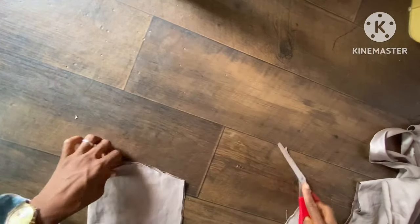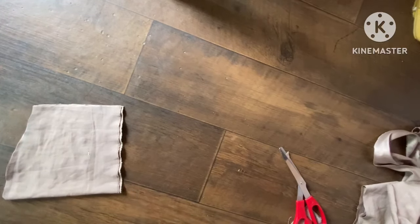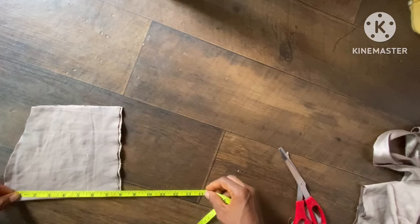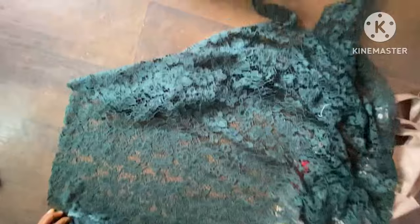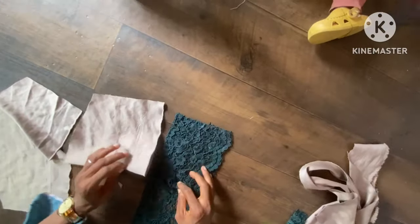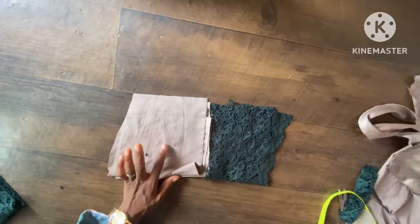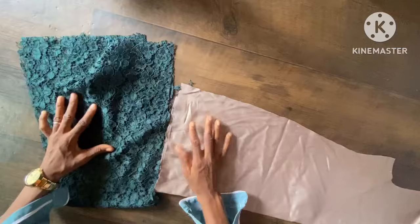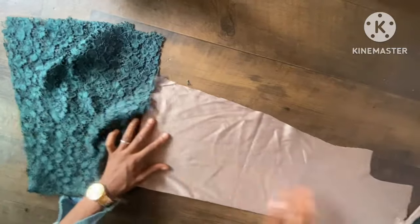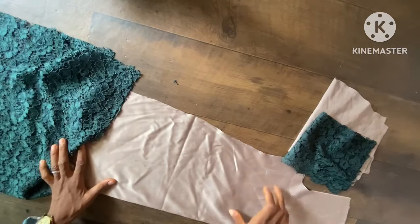Then I'm going to cut to the center. After cutting this out, the next thing is to cut out the lace to make a complete sleeve. You can see this is after cutting it out — the lace is also sewn for both sleeves. Here is the lace fabric to complete the length of the sleeve.